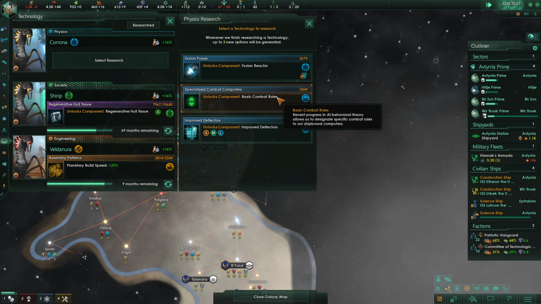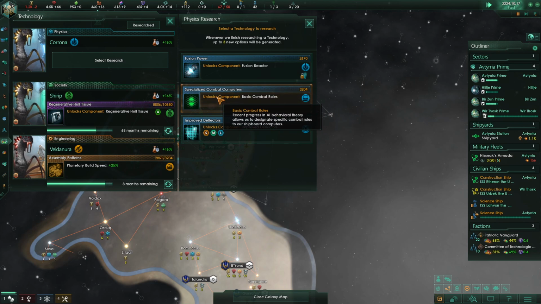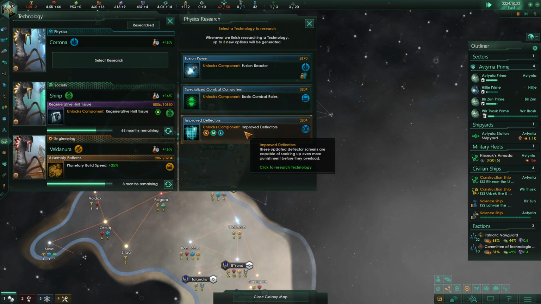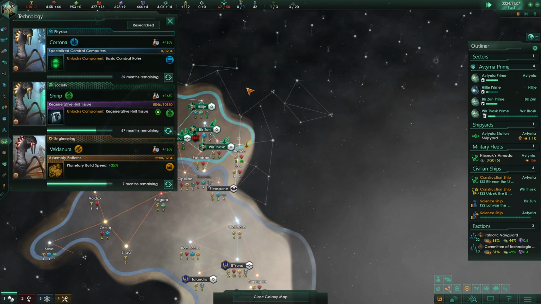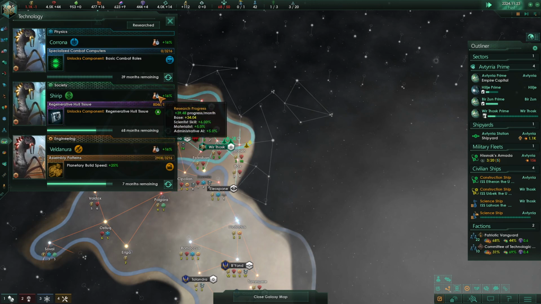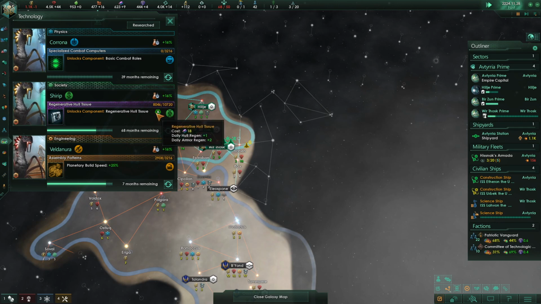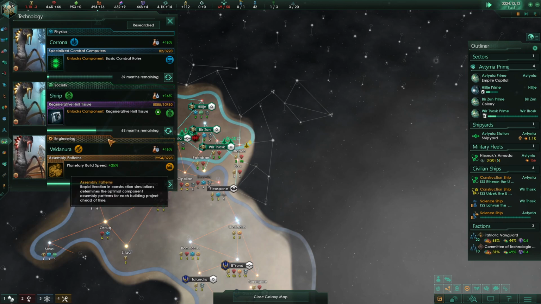Fusion reactor, combat rolls, what does that do? Fusion reactor, so when you're doing your ships, upgrading weapons and stuff will actually cost energy, or power. So the better the fusion reactor on your ship, the more powerful the upgrade you can put on it.